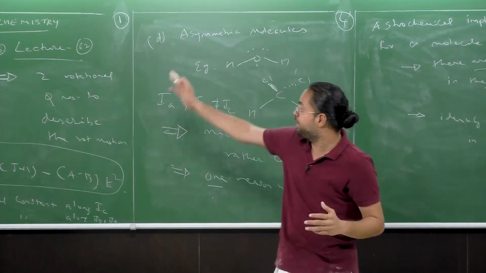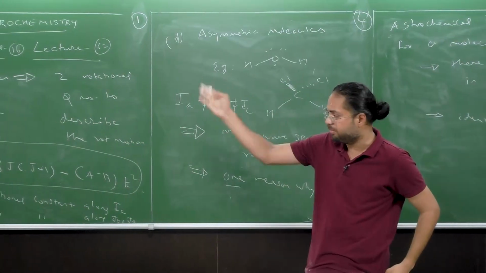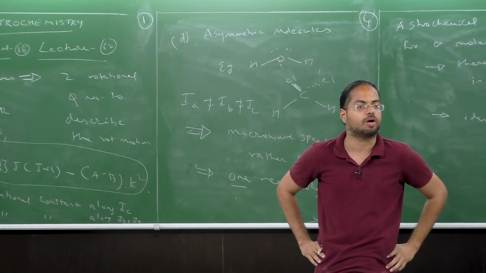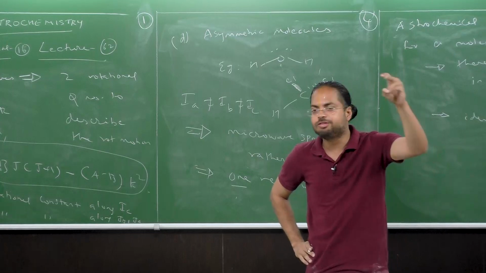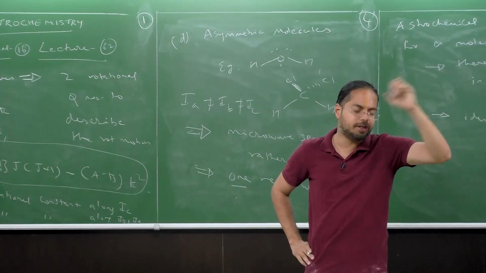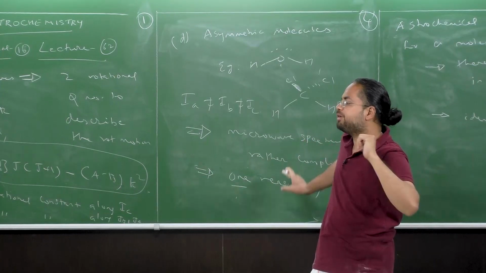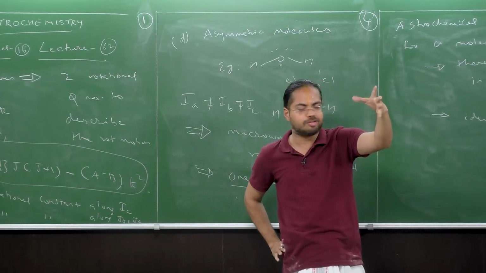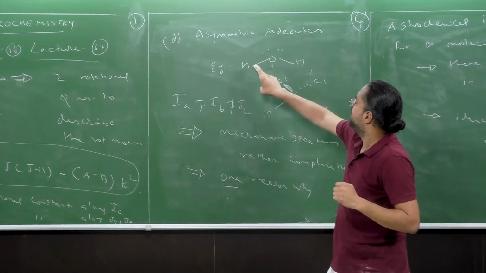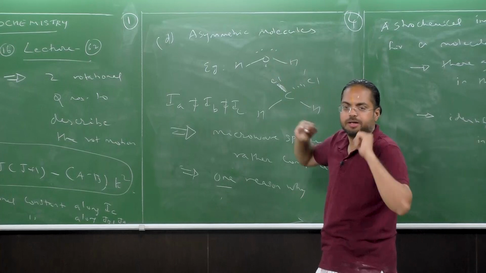Recall, approximately some 20 or 30 lectures earlier, we were discussing that the first molecules to be detected in space were CN, CH, and CH plus. Even after that, it was ammonia, which was detected in the 1960s. Water was detected only around 1976 or 77, if my memory serves me right. So the fact that the microwave spectrum of water is complicated is one reason.